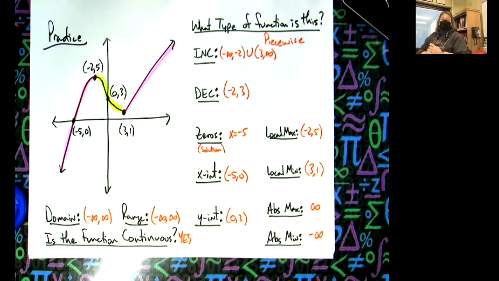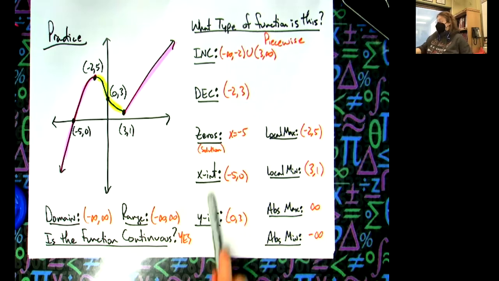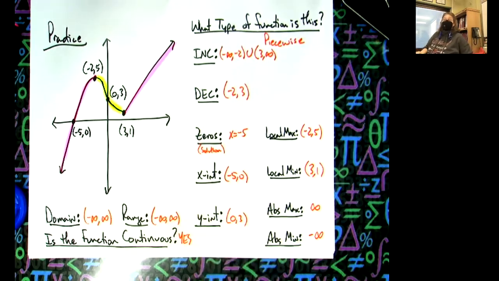All right, so that is putting together quite a lot of things over the last few days that we have been doing. Domain, range, I threw in continuous. We've learned piecewise today, max and mins today. All of these three, four, five things should have been reviewed.